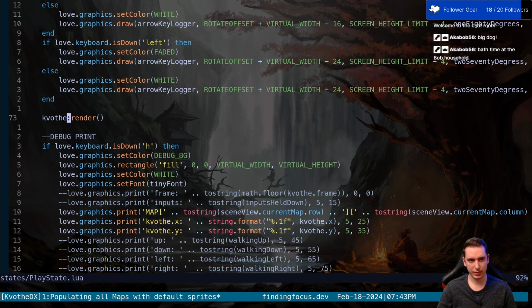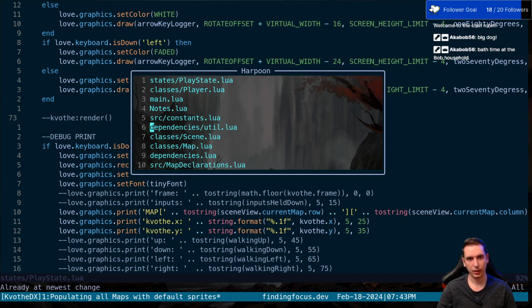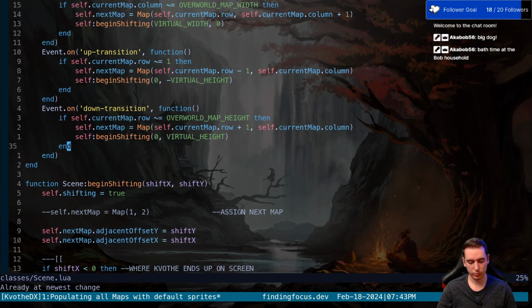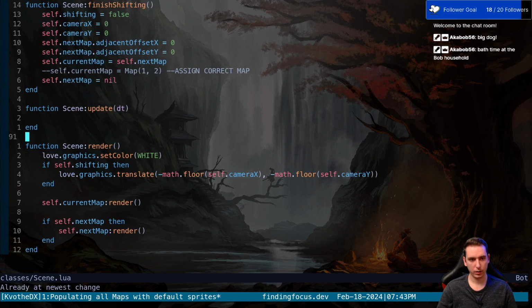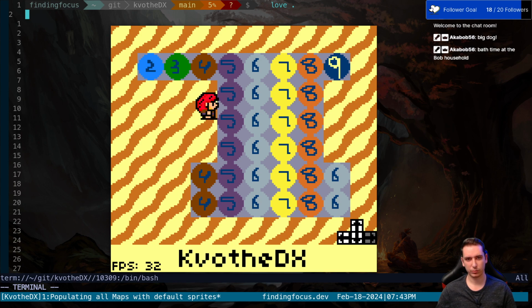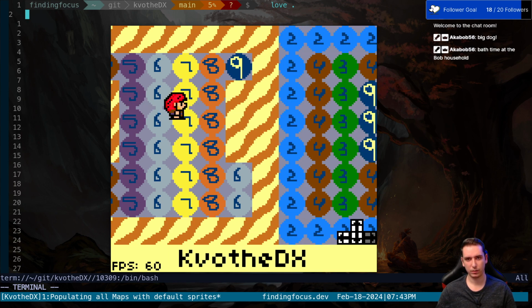So let's see if we render our character in our scene state instead. See if that changes anything with the scrolling. We go to our scene, we go to our render, and we're going to render the scene, and then the current map, then the next map, and then let's go ahead and render our character. Let's see if that screws up the shifting here.